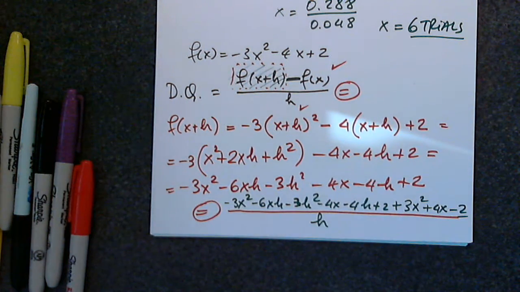Let's stop for a moment. All we did was we just replaced. We didn't do anything yet. We replaced f of x plus h by what we just determined. We replaced f of x and we distributed -1. And we copied the h in the denominator. So 2 things must happen. Every time we're given a function and we're asked to find the difference quotient, please remember, 2 things have to happen.